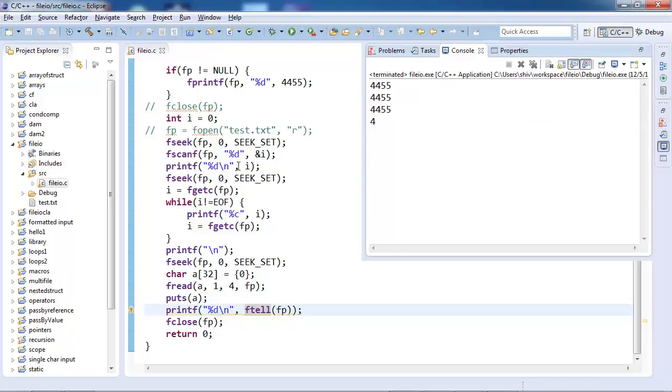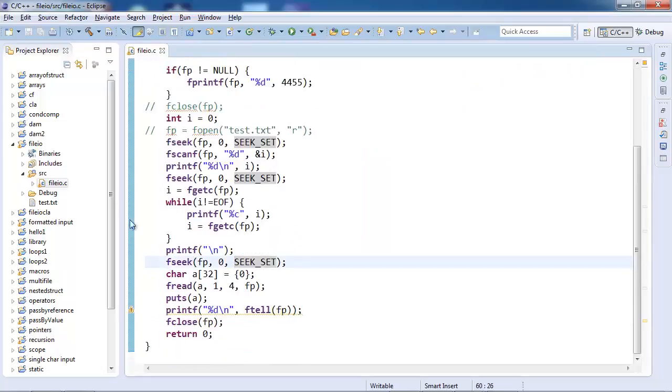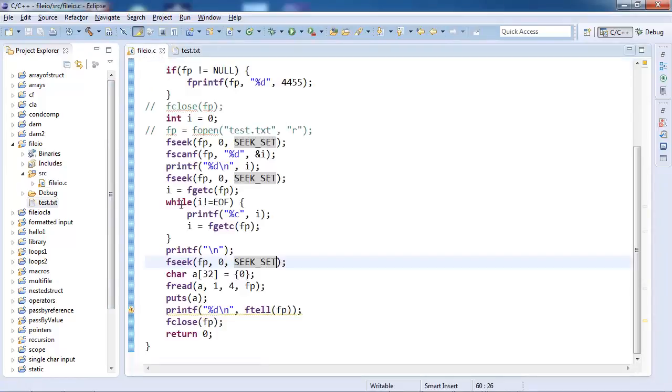Okay. So you see the first printf prints i, then in the while loop all the characters are printed, and then we have fread, and then we do fputc, and then we have ftell. These are basic functions, and if you run this program, a test.txt will be generated and will be shown here.